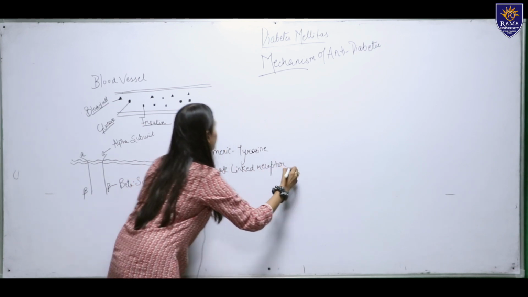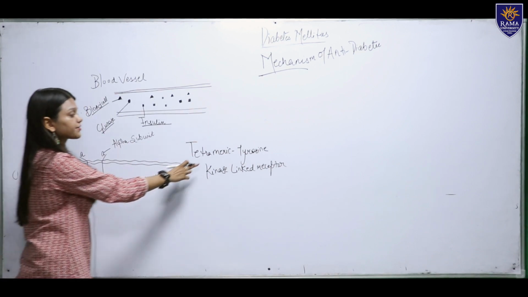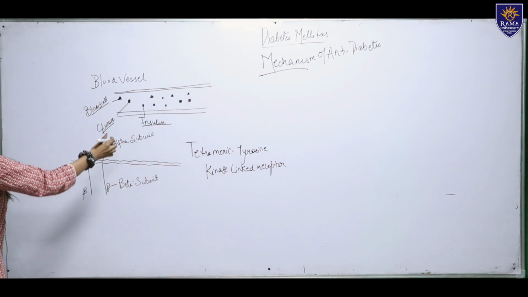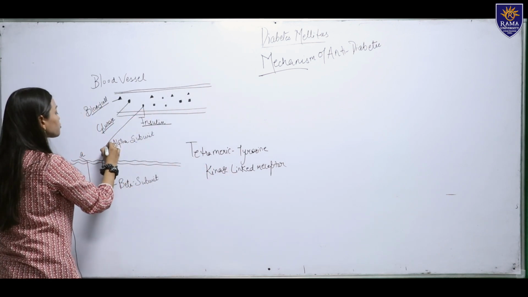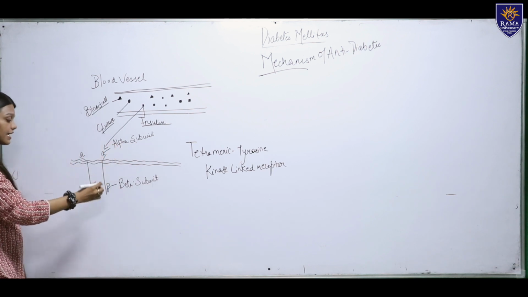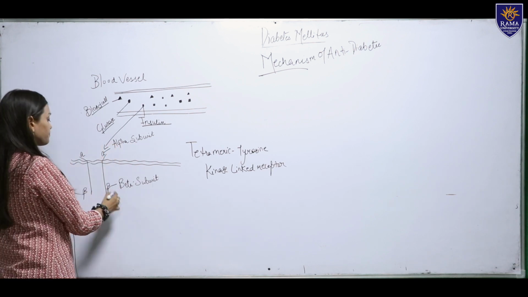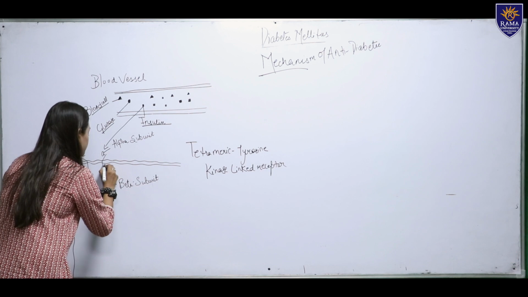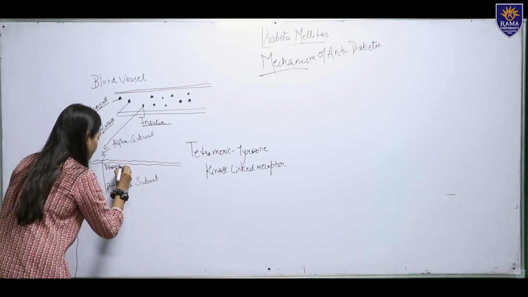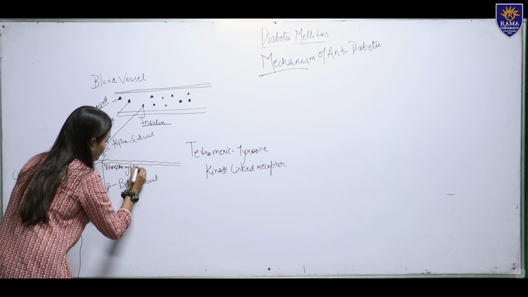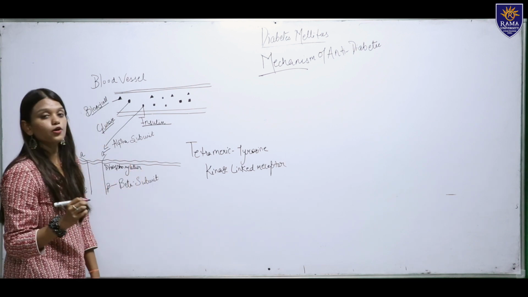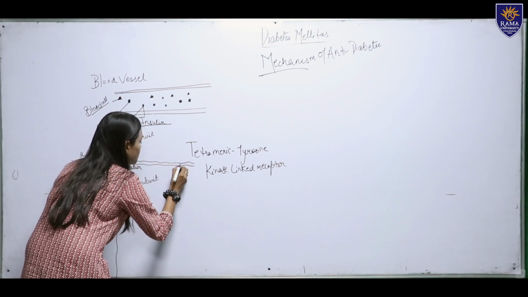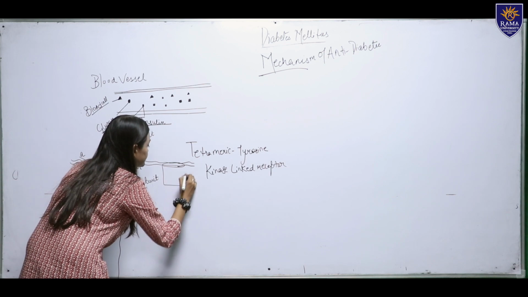Okay, as we all know, the receptor for insulin is a tetrameric tyrosine kinase linked receptor. So basically what happens is, whenever insulin molecules bind to the alpha subunit, this activates the beta subunit, and after the activation of the beta subunit, phosphorylation occurs. With the cascade of formation, a transporter comes onto the surface, that is GLUT4.